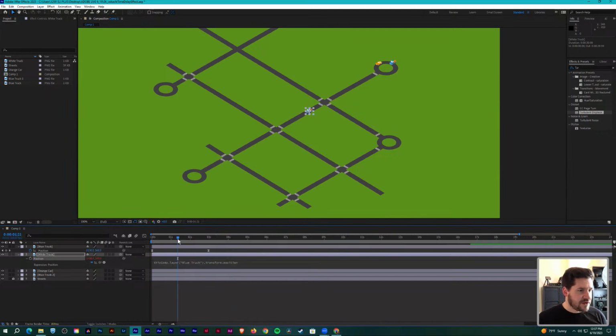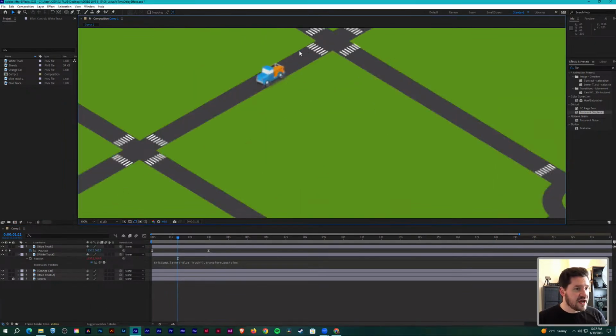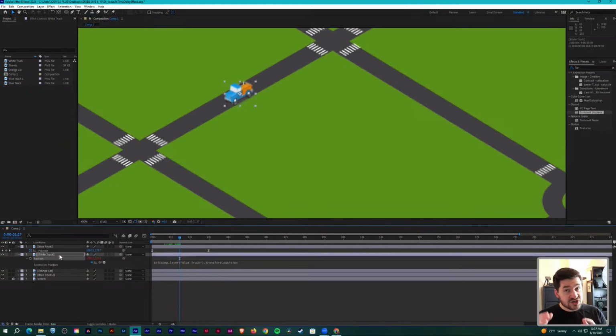One of the other things that'll happen here is it appears that the white truck has disappeared. It hasn't disappeared. The white truck is currently hiding directly beneath the blue truck. So you can see parts of the bumper and parts of the back sticking out, but they're both traveling exactly together because we said, hey, look, position of white truck, be the position of wherever the blue truck is. So that's what's happening there.